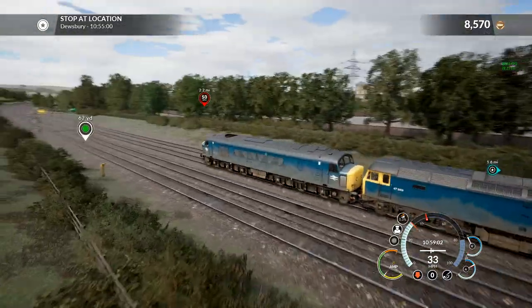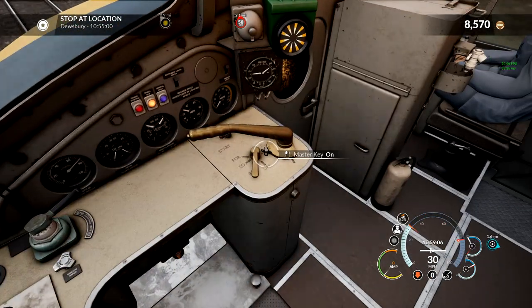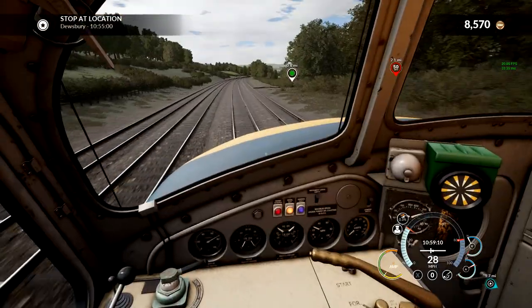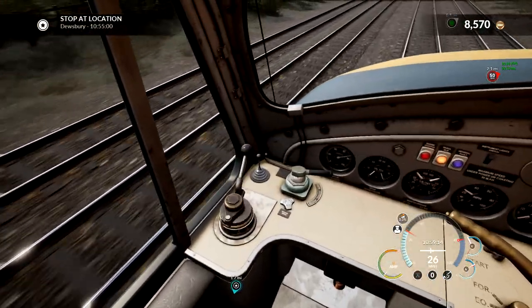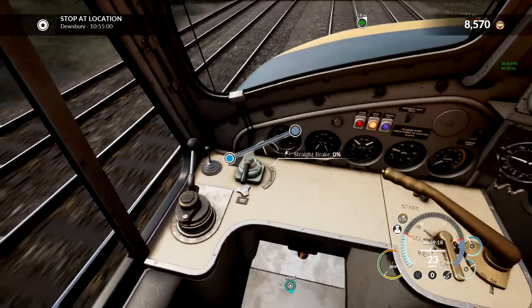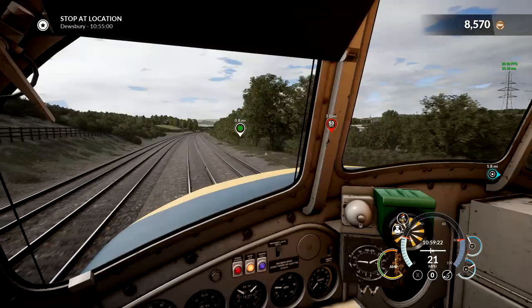Okay, right. Well, interesting. Very interesting. Off. There we go. Nope, still not slowing down. Neutral shutdown? Yeah, put that on. No, it's still not working. All right, slam them on again. Keep slamming the brakes on. The handbrake has been applied.